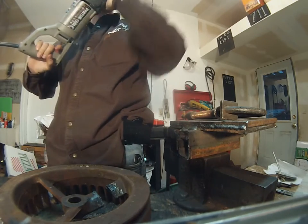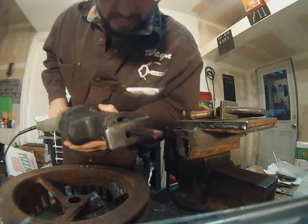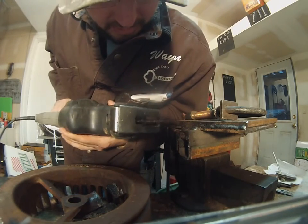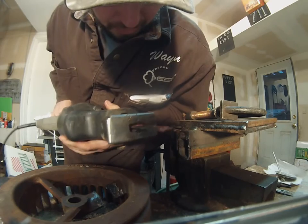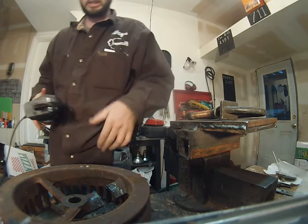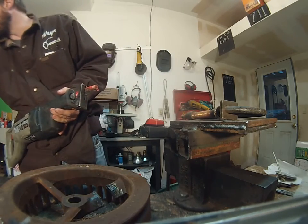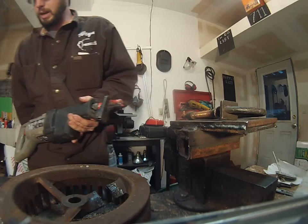So you can see that just burned through that a whole lot faster. Way, way faster. And this is that same blade we were using before, and there's a broken tooth or two, but it's going to at least get you through, and it's going to get you through way, way faster than just your regular bimetal blades.